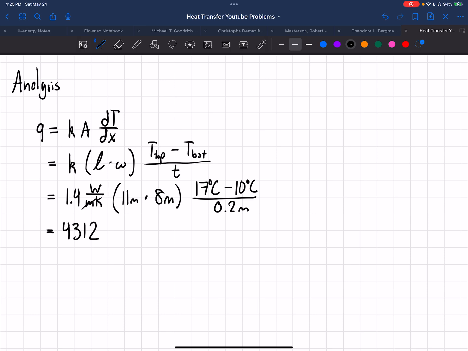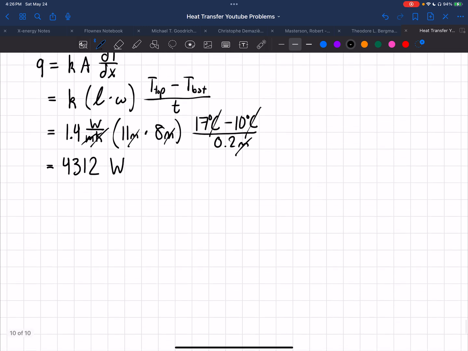So we have a meters on bottom here and on top here. That cancels. A meters on top of our width and on bottom of our thickness. That cancels. And because the only conversion between Kelvin and Celsius is adding 273 degrees or subtracting, depending on the way you look at it, we can actually cancel this Kelvin with the Celsiuses of the temperature. And that's because this temperature difference is going to be in Celsius. So we cancel the Kelvin with the Celsius. We're left with just watts. And so our answer is going to be 4,312 watts.